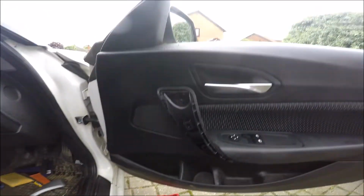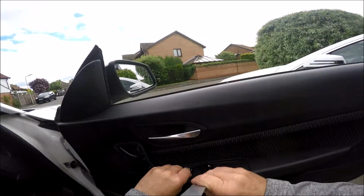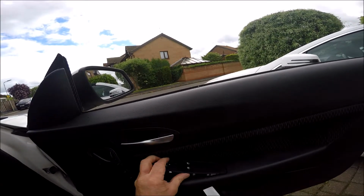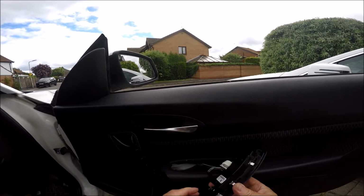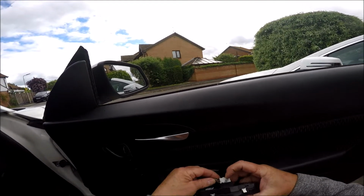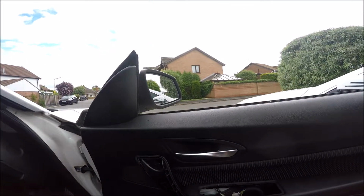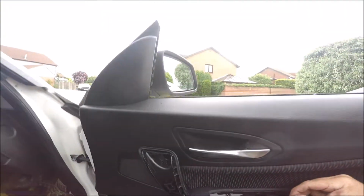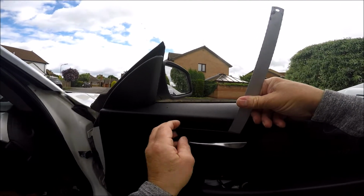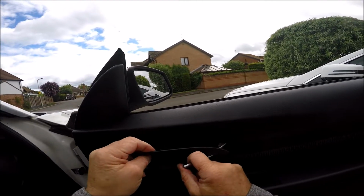And then next little job, remove the door switch control. So again, a nice bit of flat, stick it in, gently prise it up. There you go. Remove that, and you've got a little grey retainer on the cable connector. So slip that down, remove that, put that aside, and we remove this cover over the door handle. So again, something nice and thin, and just prise that off, and it should pull away.